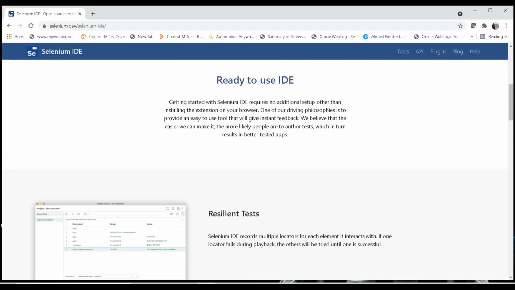And another thing is this Selenium IDE is a ready to use IDE, so we don't need to do any prerequisites configuration for using this Selenium IDE. We just need to add this particular Selenium IDE to the browser, and we can directly do the recording and we can create the test cases. There is no need of creating any setup for the project. So it just needs a click and naming of the project for setting up the project.